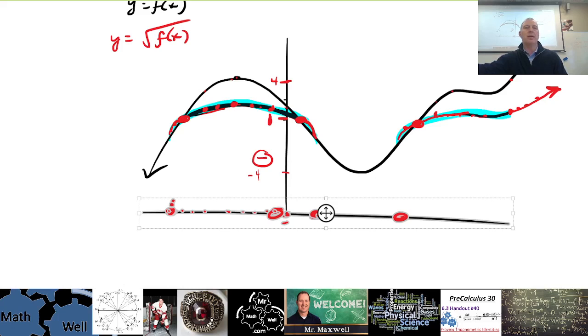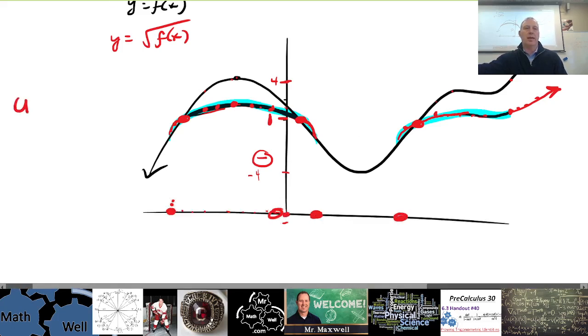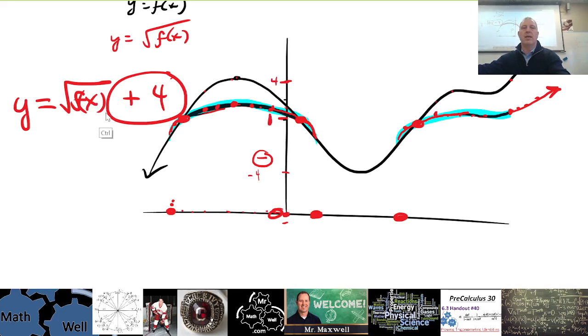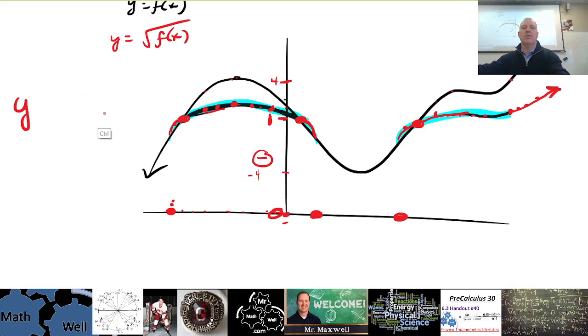That would be y equals root f of x, which we've plotted, and then plus whatever it is, say plus 4. You see, it would be moved up. So if this is outside the root sign, then the ones and the zeros don't really count, and you have to be careful. But everything that's completely under the radical, the root sign, which I think is all we're dealing with in this section, then you go back to exactly what we did, and you take the ones and the zeros as invariant points.